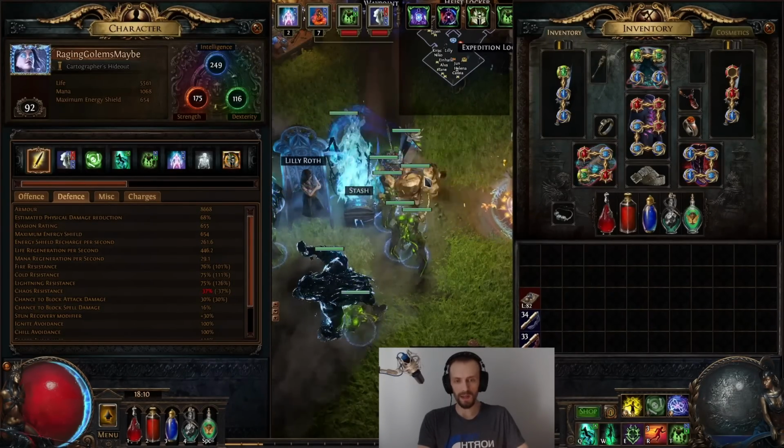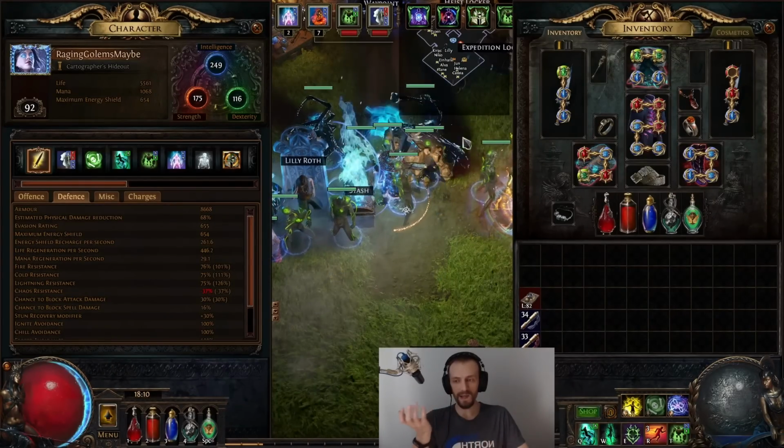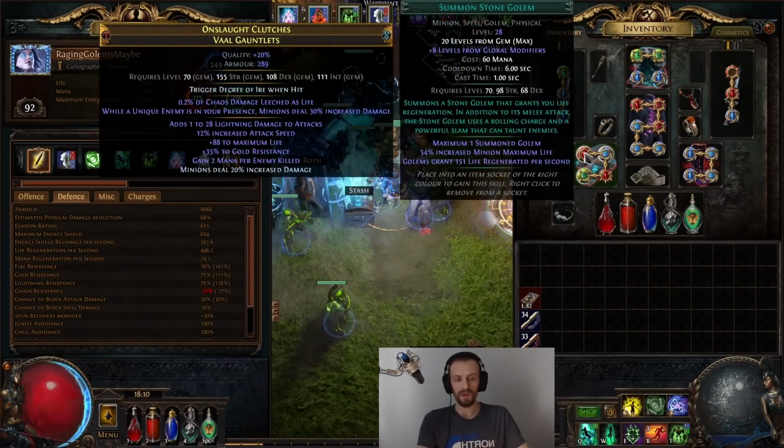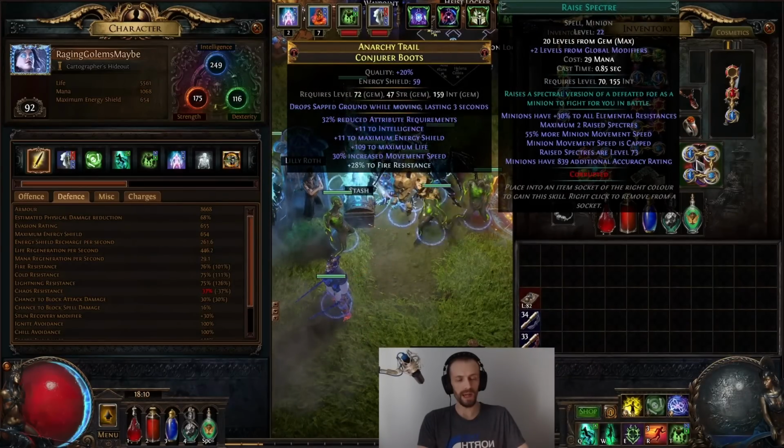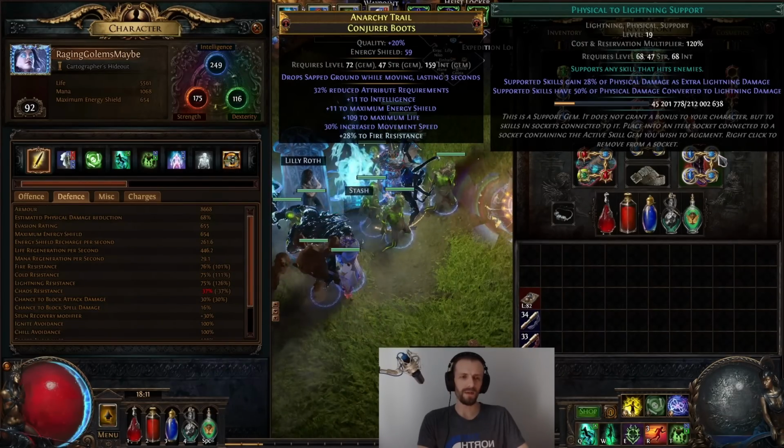So Stone Golem basically does the Culling Strike and applies the Feeding Frenzy buff for me, which grants damage for my minions. And also Stone Golem gives me regen. And then I got Raise Spectres linked to Physical to Lightning. I don't know, I guess I don't need Feast to Lightning support.